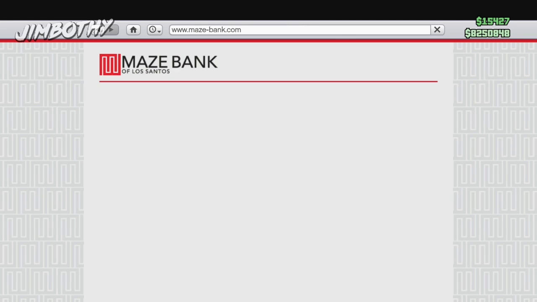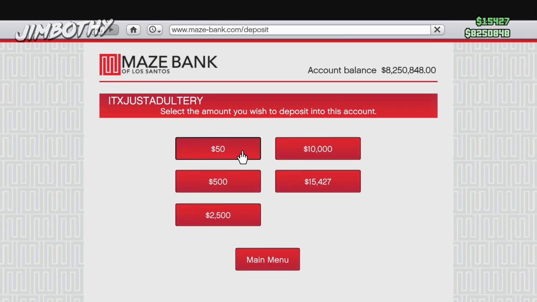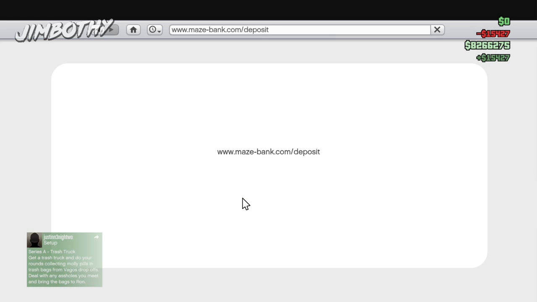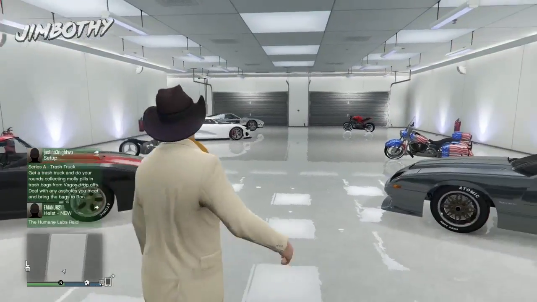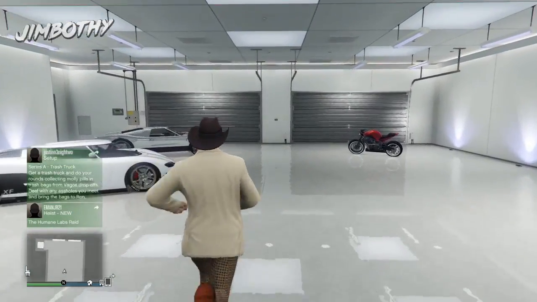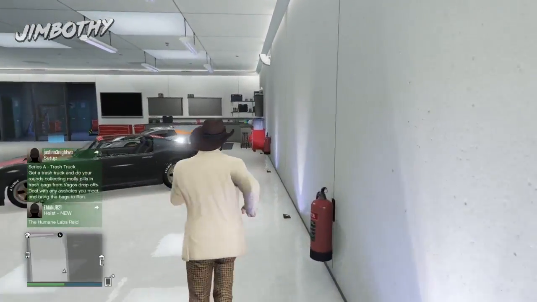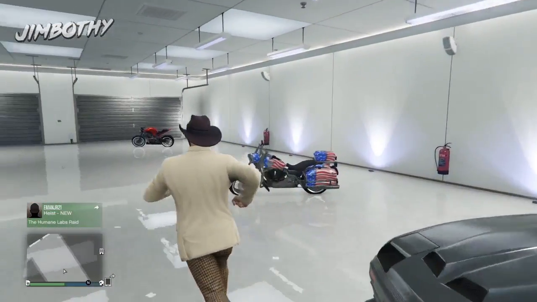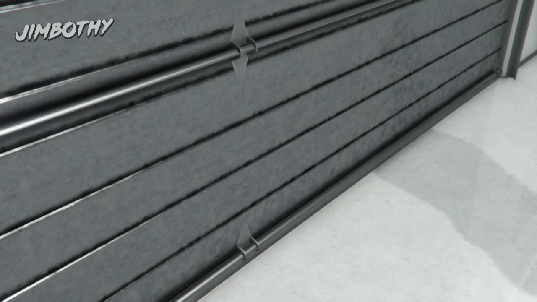Where is this car? Oh, wait. This isn't Eclipse Towers. Shit! Oh, we messed up. We're in Del Perro Heights.